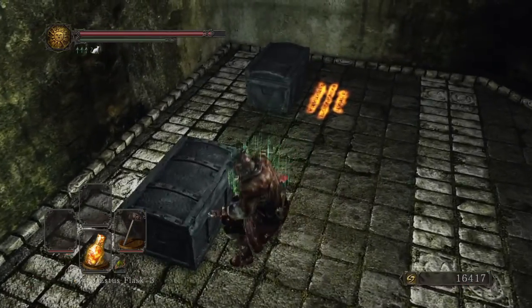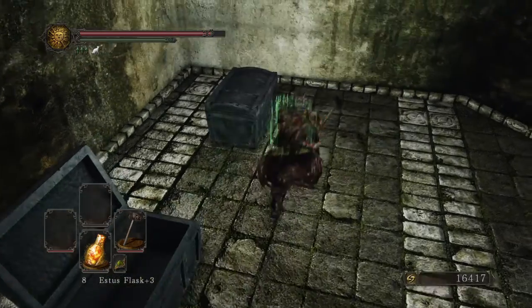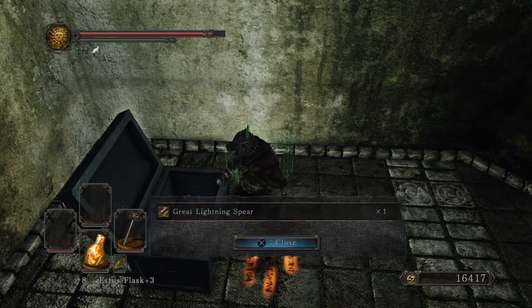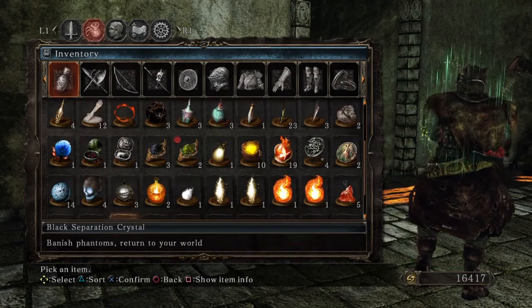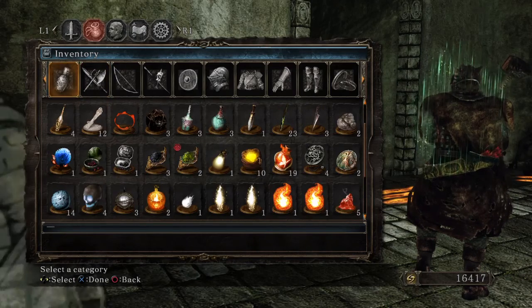Soul Vortex, that's nice, I guess. Witch Tree stuff? That's nice, I guess. And Great Lightning Spear. That would be great if I was a miracle user, but I've opted to be strong and stupid. Now, let's see.